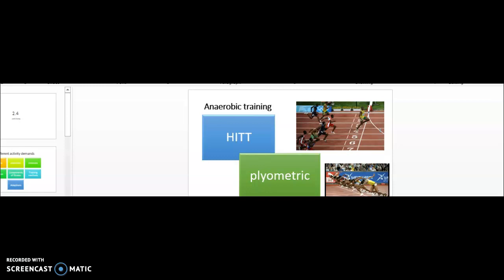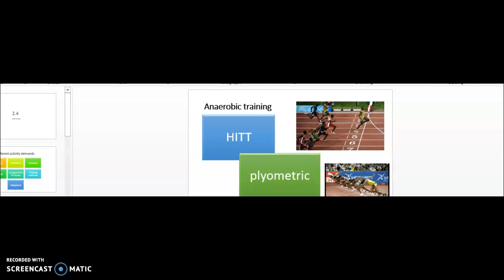In terms of FIT principles, anaerobic training would be like aerobic training in the sense that it would be performed frequently, which would be a few times a week, in order to see maximal improvements. This would be performed at a very high intensity, as it is to increase muscle mass and power, and is also to increase the recruitment of fast glycolytic muscle fibers. These sessions, as they involve a lot of hard intense work, would only consist of a short period of time, up to 30 minutes, and would include breaks as to allow a person time to recover.